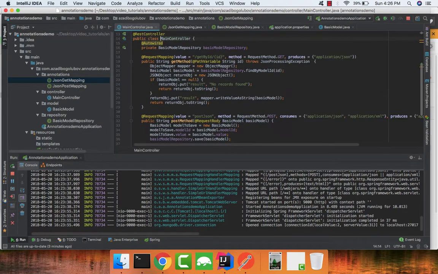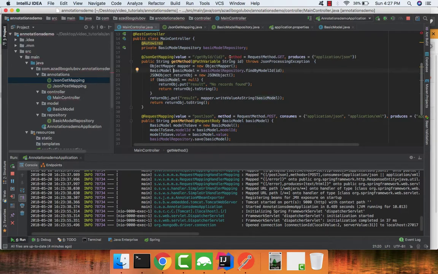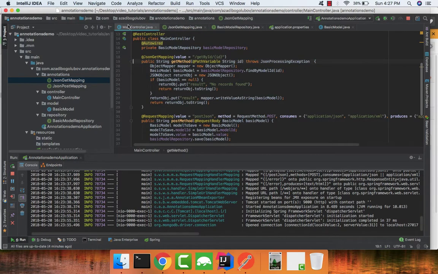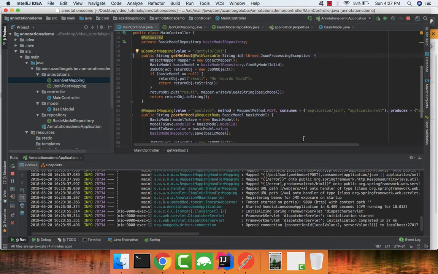If we go back to our main controller, we can replace request mapping now with JSON get mapping. And now it will give us an error because we can't resolve method because I did not write that in there. And so now that we've not written that in there, we cannot overwrite it. It makes it guaranteed to be a get mapping. We also now can eliminate the produces because it's already marked in here that it produces application JSON and application XML, which leaves us a far cleaner annotation to work with and reduces verbosity.